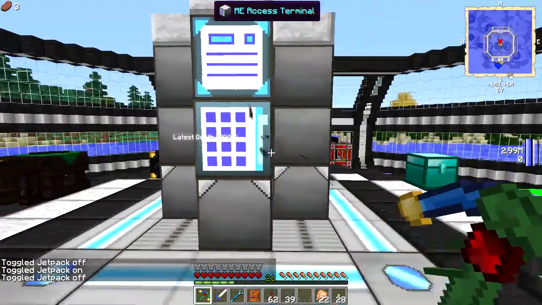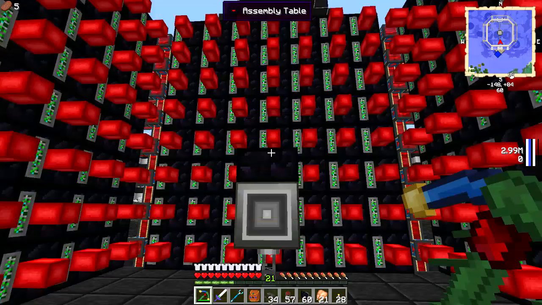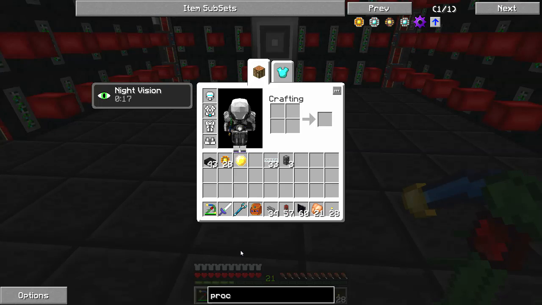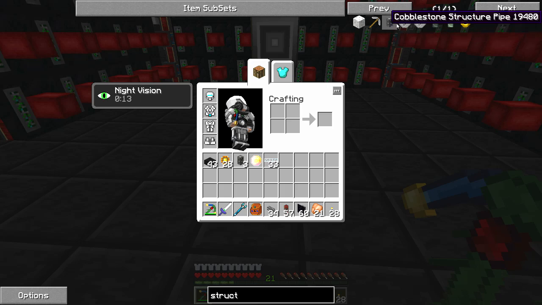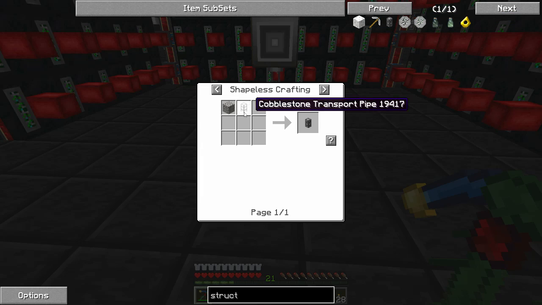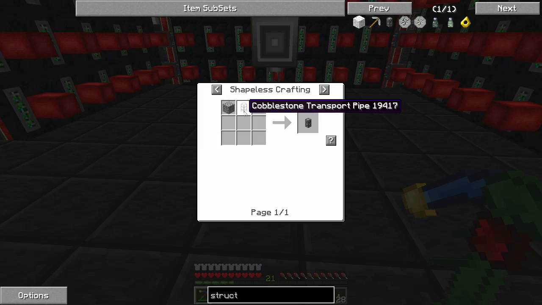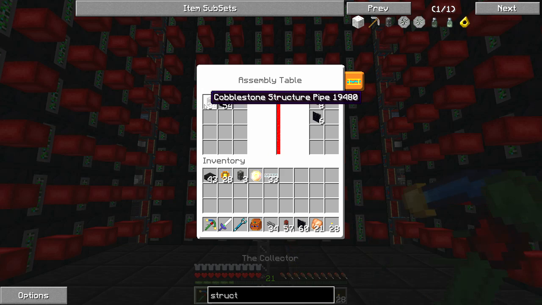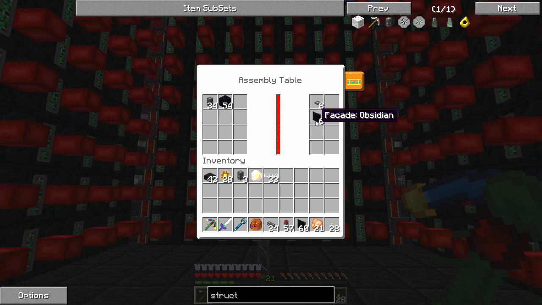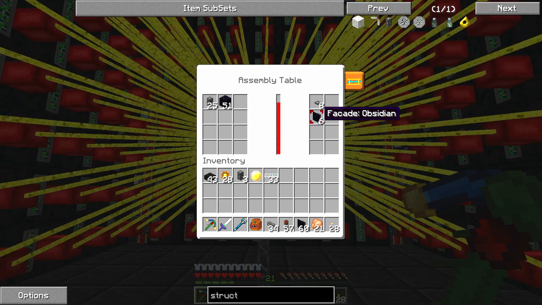I'll be right back. So I grabbed some stuff and things real quick. I got some cobblestone structure pipe, and if we take a look in NEI, just so you can see the recipe. Cobblestone structure pipe is made with gravel and cobblestone transport pipe. You can use a mixer, but shapeless crafting is probably the best for you. And then all you do is mix that in an assembly table with any other block that you want. It makes a facade of that block. So here you can see we have obsidian facades.